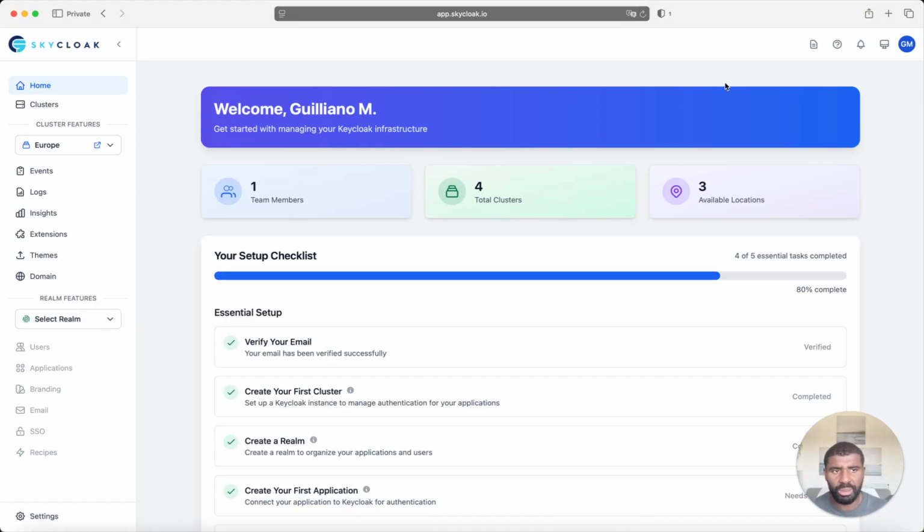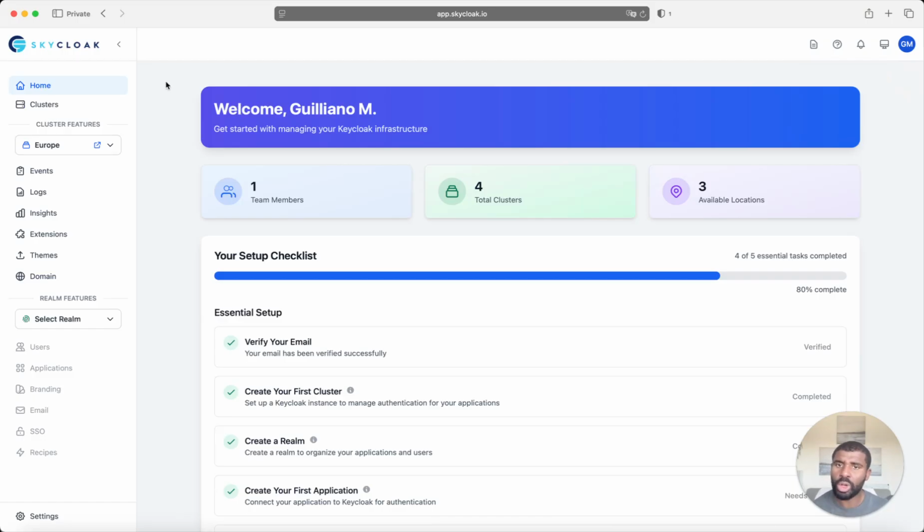And if you need more information, you need some support, you have all the supporting options here. You can go to documentation here. If you need to open a ticket and talk to someone about an issue you're having, you can go to support here, and here you'll have access to your notifications. If something's happening, you get them right there. And this is for the theme, light, dark, system, the classical stuff.